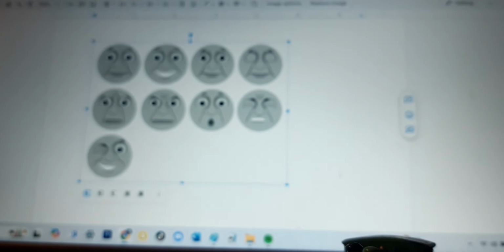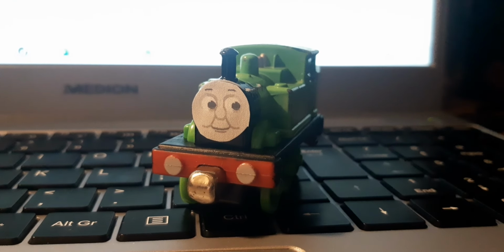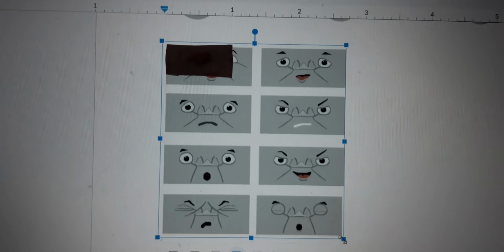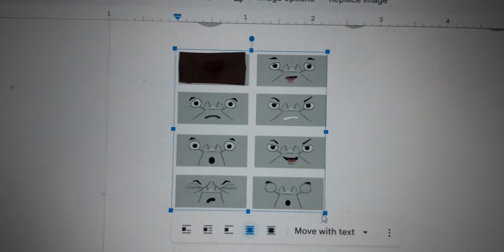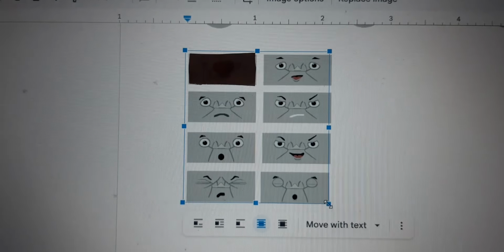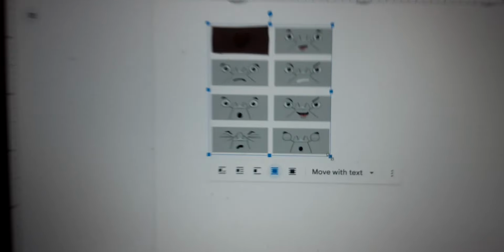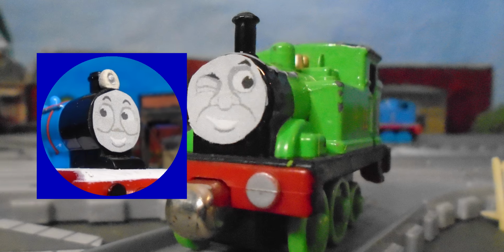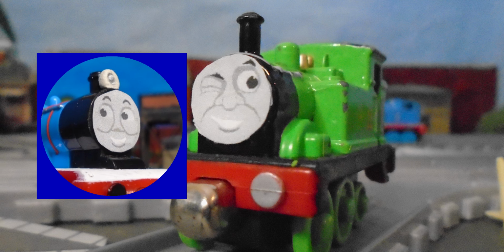In Oliver's case, I looked for another set of faces that had a close enough size for his smoke box. Percy's worked just fine here. I then either hold that up to the faces on the document, but because I'm holding a phone here, I've just stuck them on my monitor with blue tack. Once all the faces are scaled to exactly the right size, they're printed off and cut out. The final step is stuffing a bit of blue tack in the smoke box and sticking the face on. And there you have it, that is the process I go through to make the faces.